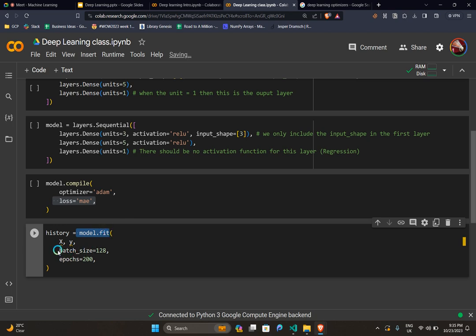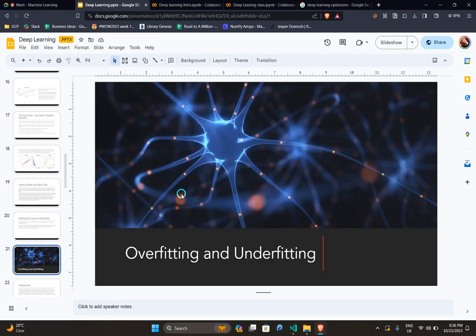So here we add the batch size. So the batch size is the number of data points we will include in each training, and the epochs are the training steps that we will have. So how many trainings we will have? So for example, 200 epochs means that we are going to have 200 different fits until we've trained all these batches. Okay, so that's what we mean.